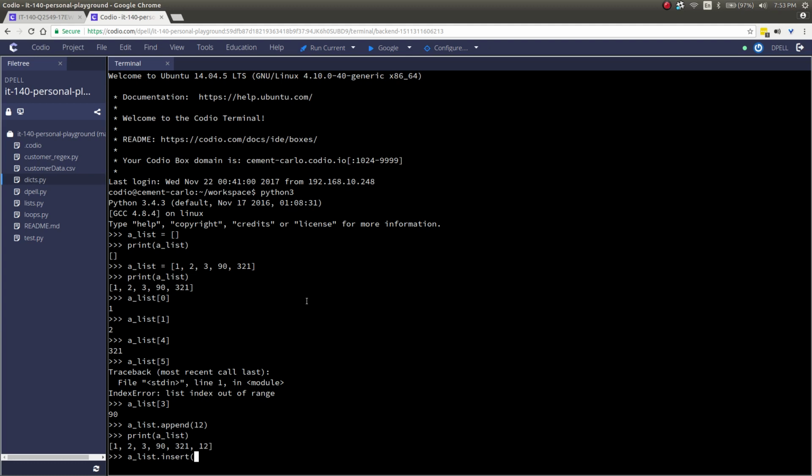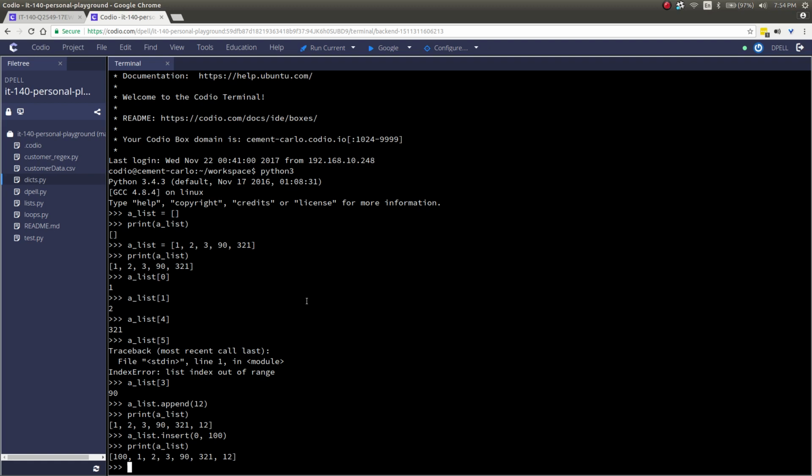We're going to insert an item into it. The first thing you want to put is the index, where you want the new item to be. So I want this to be at the beginning of the list. That is always index 0. And now I want to tell Python what I want to put into that index. In this case, I'm going to put the number 100. Right? So I've now inserted the number 100 at the beginning of the list, and you can see it's there at the beginning, and it has pushed everything else up one index, right? So those are some of the typical things that you might end up doing with a list.